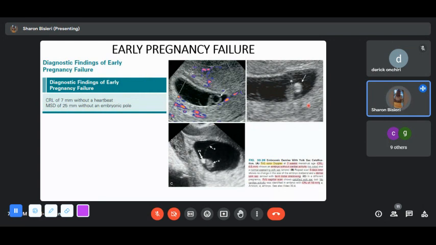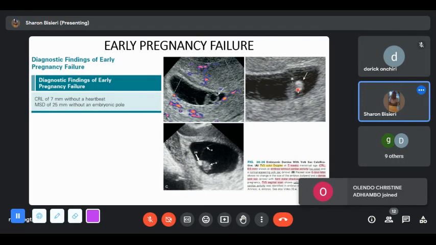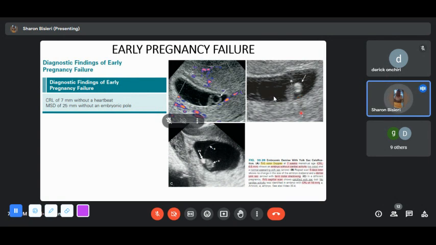In image B, we're also able to make out the gestational sac. We can see our embryonic pole with our yolk sac, but in this case, our yolk sac is calcified. And as indicated in the text below, there's faint shadowing posterior to it. This is also consistent with early pregnancy failure. Image C shows the same. We can see our gestational sac with our embryonic pole, and then our yolk sac, which is calcified. A calcified yolk sac is a sign of early pregnancy failure.